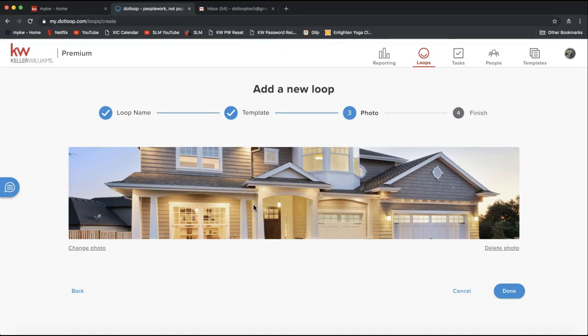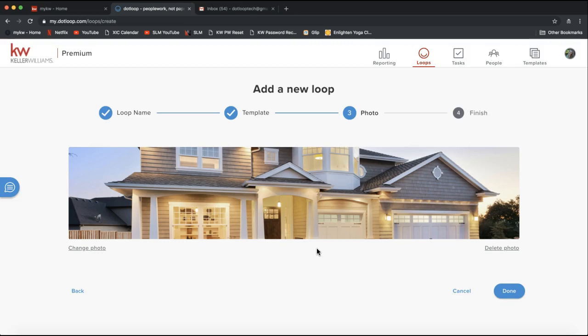It just shows this little sliver of the home here. There's no way to make it bigger or recenter it. It's not very customizable. However, as you can see, that took me maybe 20 seconds to do. And Dotloop says that if you take the time to add in a photo of the home that they're buying, they're 5 times more likely to use you again or refer you out because they feel like, wow, this agent created a personalized website for me to sign my forms. Pretty cool, right? And as you can see, it didn't take much time.